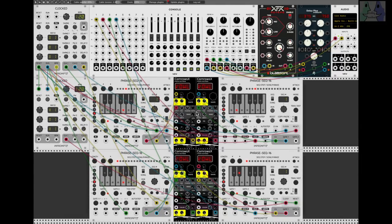So here is the first patch, and of course the first thing to notice is that I am indeed using the latest version of VCV Rack, 0.6.1. You can tell that because I've got the new menu here at the top. And also you'll notice that there is a new module here. This is the new Clocked module from Impromptu Modular.